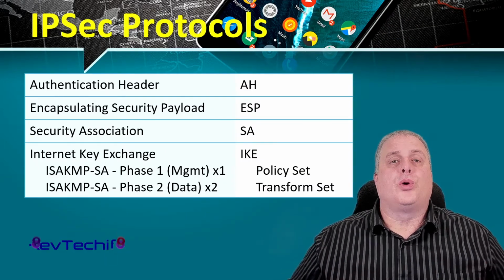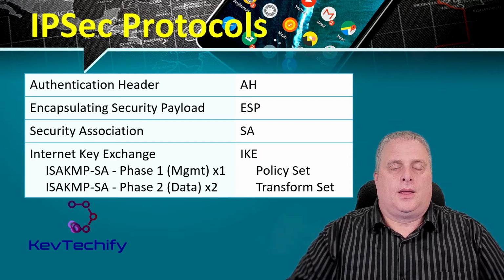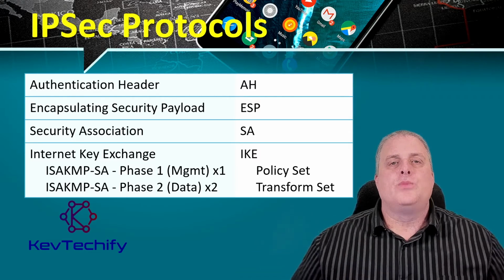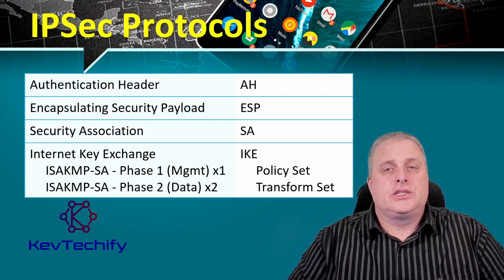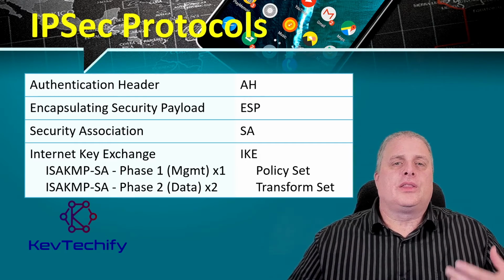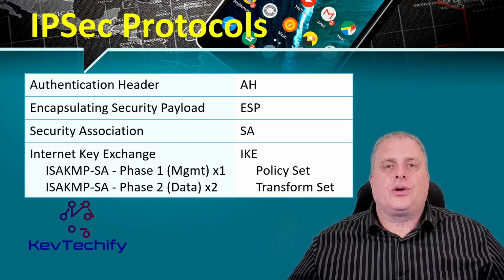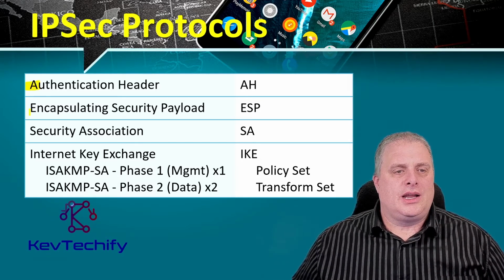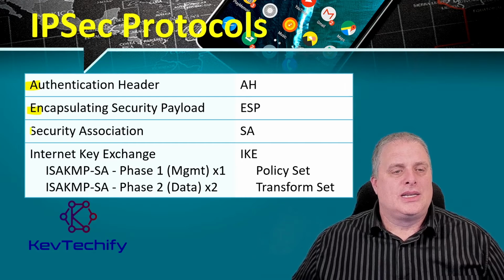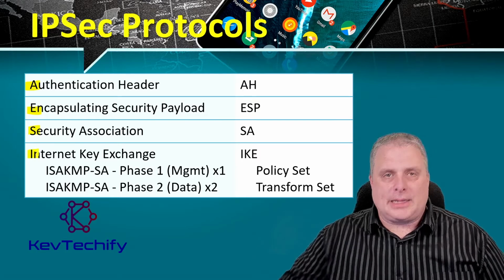Here we have all the protocols that are used in IPsec. IPsec is more of a suite or a framework of protocols and security technologies than anything else. Let's take a look at the main protocols. The main protocols here for IPsec are Authentication Header, Encapsulating Security Payload, Security Association, and Internet Key Exchange.